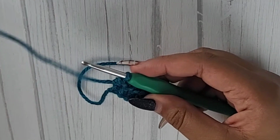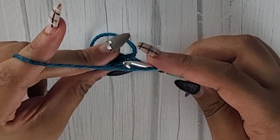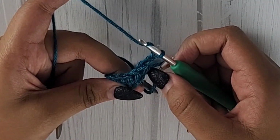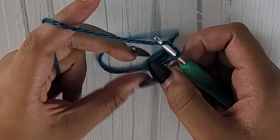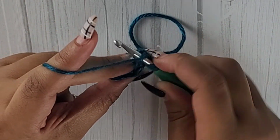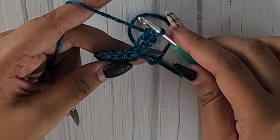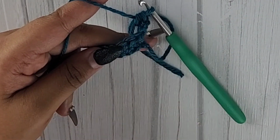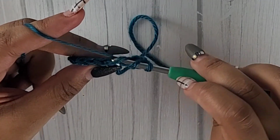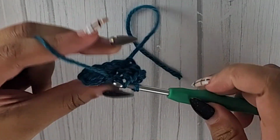Okay, so now we're going to chain 2 and turn, and then we're going to place a half double crochet into the back loop only, not through both loops, just the back loop. Insert into the back loop only and place a half double crochet. Then we're going to continue with back loop only half double crochets in the next 4 stitches going down, back loop only.